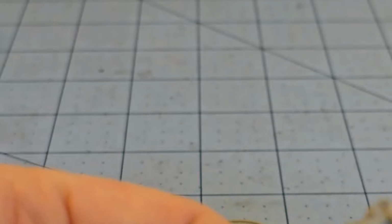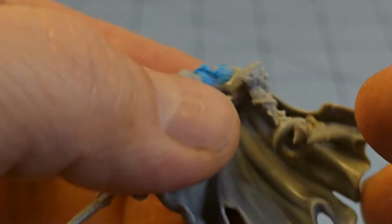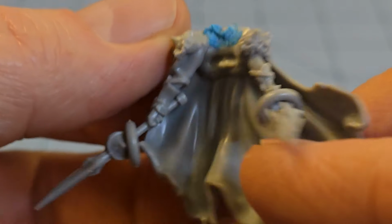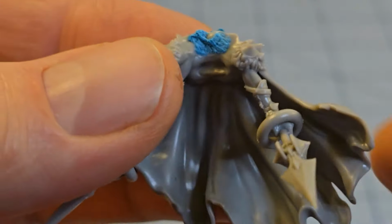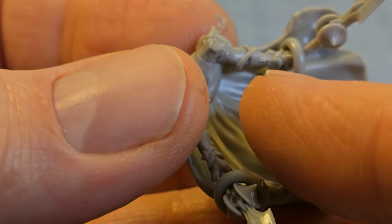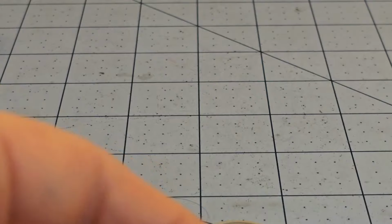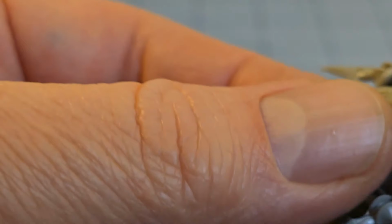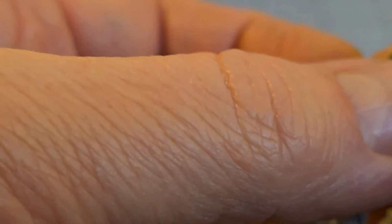The arms are actually going to be attached to the cloak, which is why I wanted to wait on getting everything glued together. The contact points, dang it, I thought I did a decent job of cleaning it up, but I guess I didn't. Contact points are quite small inside of that cloak, so just be cognizant of that fact as you're trying to smash parts together.